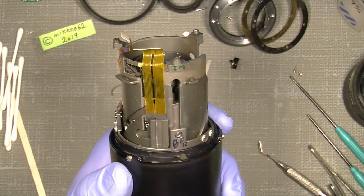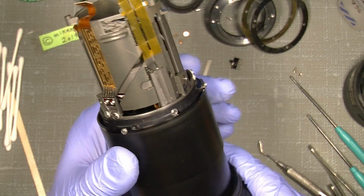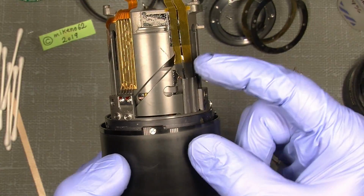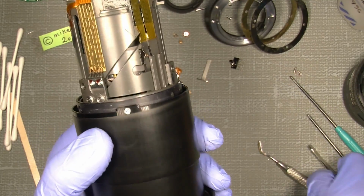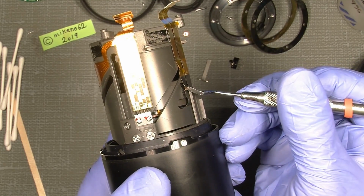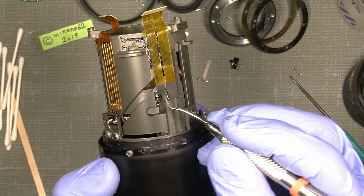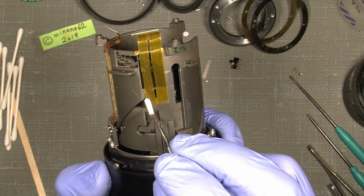Maybe you can see here on the flex side of the flex cable. Gosh, it's not good. You can see this lens is actually damaged. And this is why, I mean, one needs to add a new flex cable here, because it's simply broken. Not good. This is not really any good.